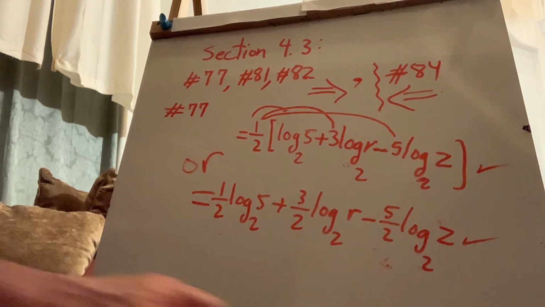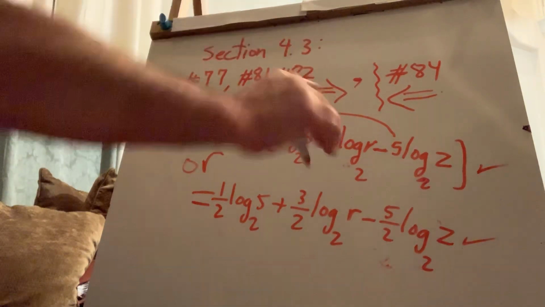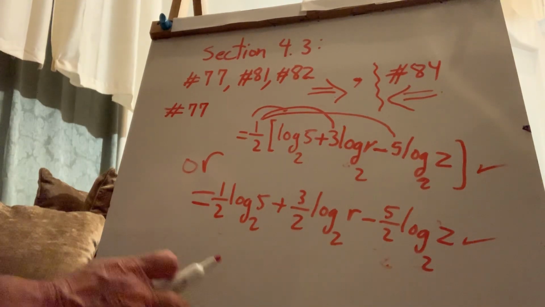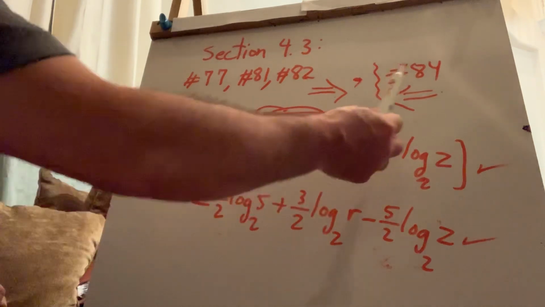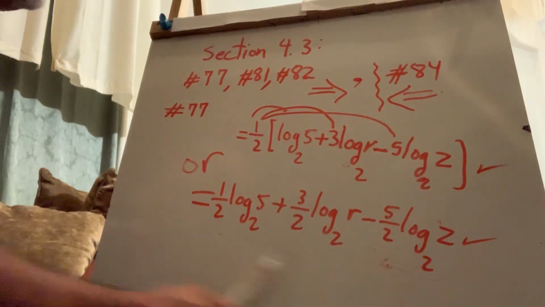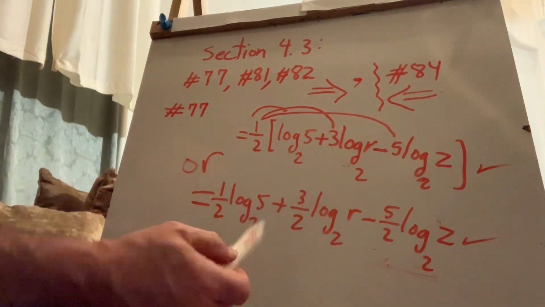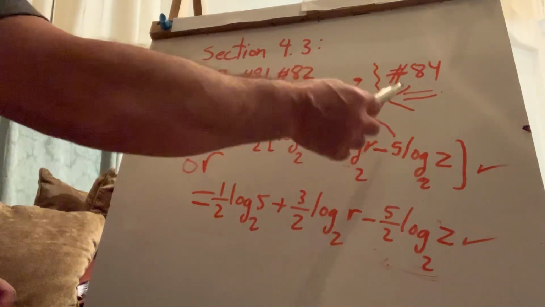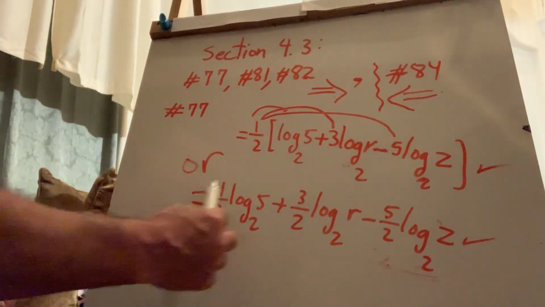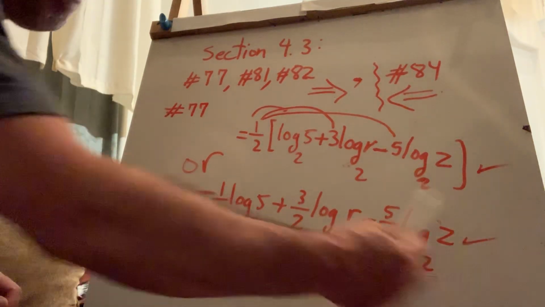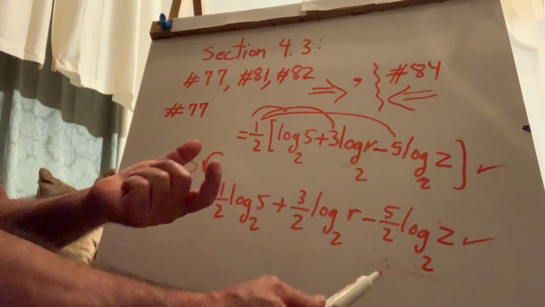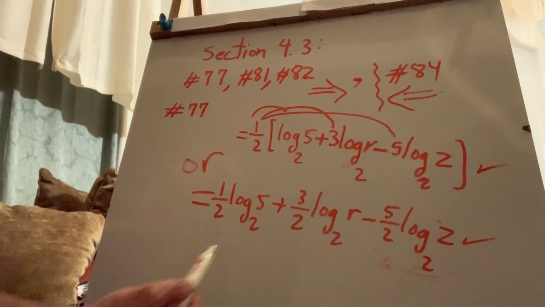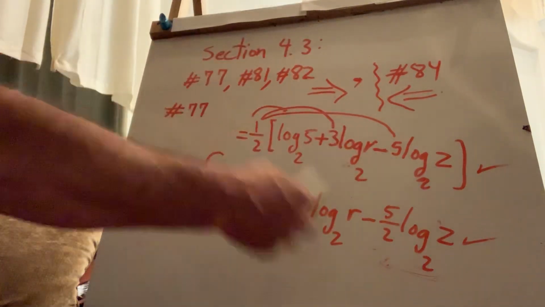Work that one too, just to give you one more example, and then we'll also do 84, which will be the other category. By the way, before I go to that next example, here's what's going to happen. In 84, of course, it's not going to be this ugly or have this many things involved. But in 84, and many more like them, they will give you something like this. You have 2 or 3 logs. They want you to take this and make it into one log. So this time you're doing the opposite of what we just did in 77. They give you the ending, they want the beginning. So you just have to go backward.